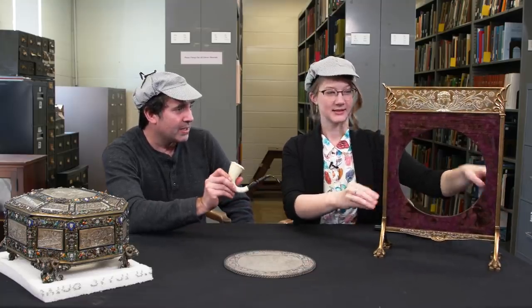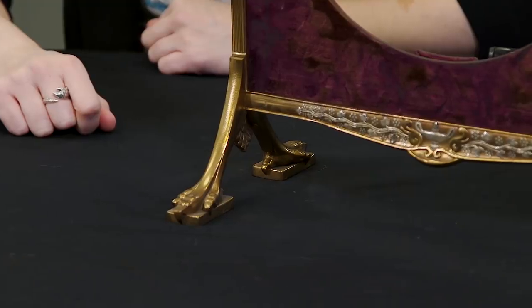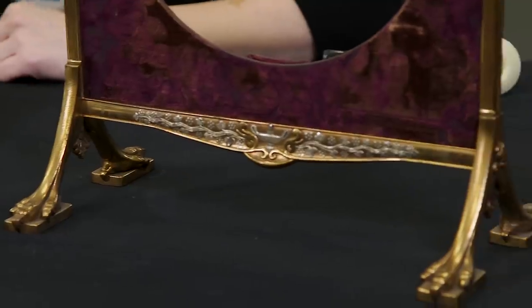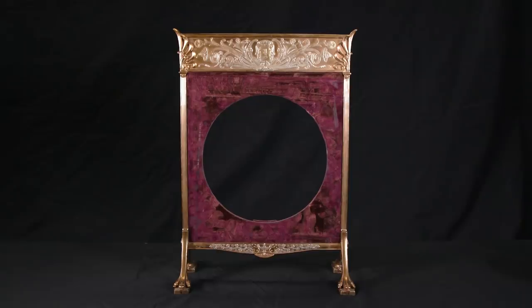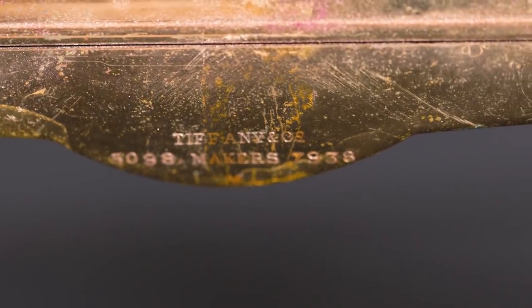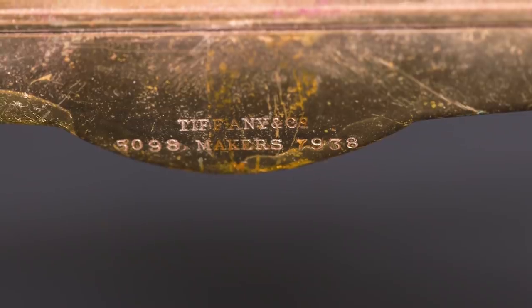When I went down to the mineral collection one day, I looked in one of the cabinets that had no specimens in it. I looked into the upper shelf and saw two clawed feet sticking out of a drawer. So I climbed up on the ladder, pulled it out, and it ended up being this large frame. Obviously something went in the middle of this frame, so I flipped it over to see if I could find any maker's marks or jeweler stamps on it. And I did find a Tiffany stamp on it — this was actually made by Tiffany and Company.